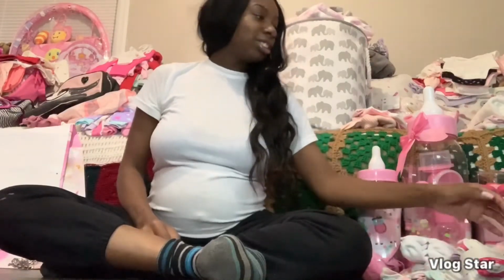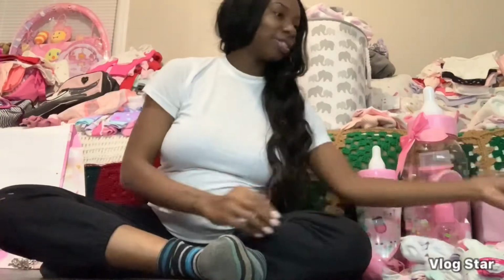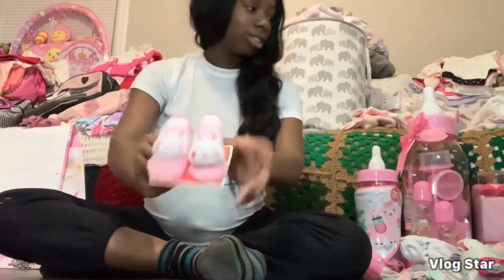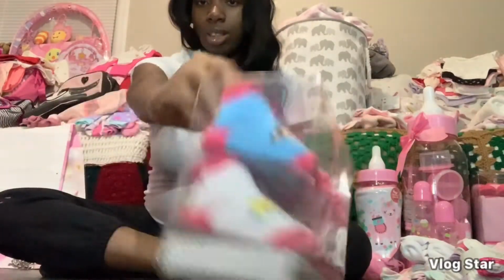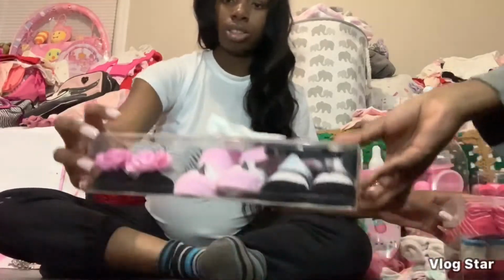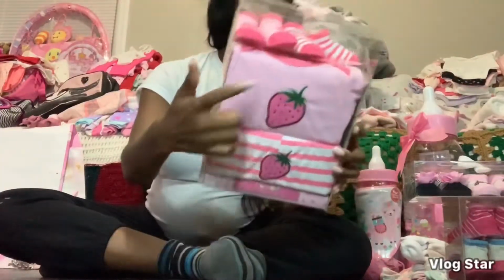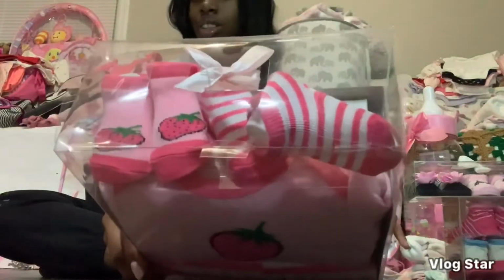What else? We want to show them the booties. We got some booties. We got purple and pink, with little berries on it. We got a lot of booties. Another pack of that. It's like 4 here, size 0 to 21 weeks. She also has these, 3 different ones. This one carries booties at the top, but it also comes with a t-shirt and pants to match the booties. So I thought that was cool. It's really cool stuff.